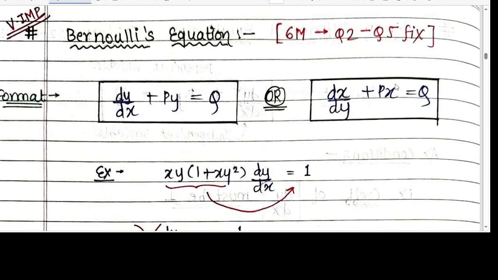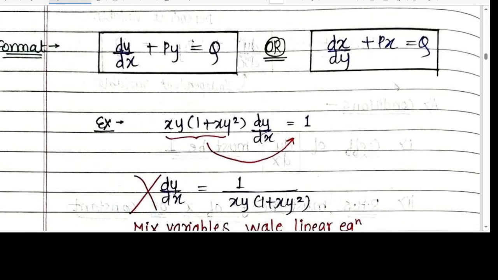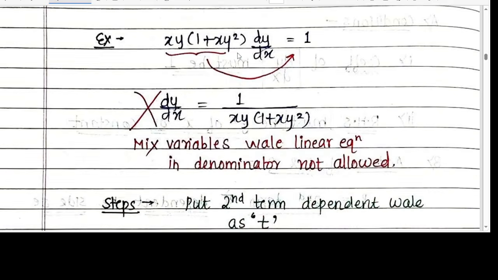Then the Bernoulli's equation. We know that the Bernoulli's equation is dy by dx plus py is equal to q into y raised to n here. You will see here one term which is y raised to n, right? Then we have to divide. This is y raised to n. In this way, we can say that the given differential equation is Bernoulli's, and we know the procedure.